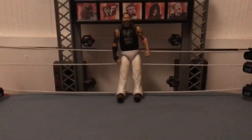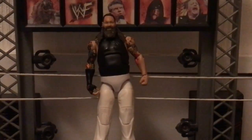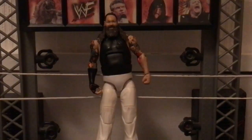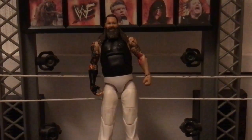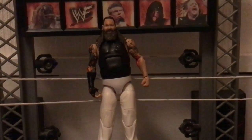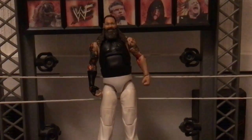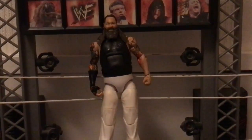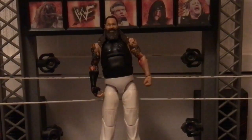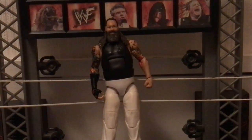Right, out of 10 on this figure, I'd give it a rating of actually a 9. With the accessories and all that, they've clearly put a lot of budget from their line into this figure, considering when it came out. Now we're getting more budget spent on figures in the Elite line. Back at this time, they were kind of trying to phase out the cloth accessories, whereas now we're seeing it come back in. So it's nice we got that, and a hat as well to go along with it, and the amazing details on the tattoos and all that. So I'd give this figure a 9 out of 10. And for the first Bray Wyatt Elite, it really set a high standard.